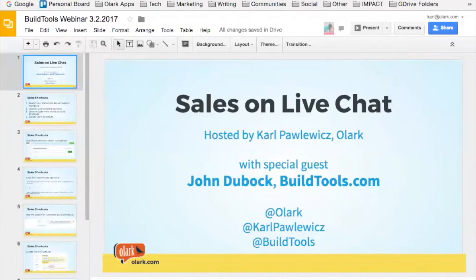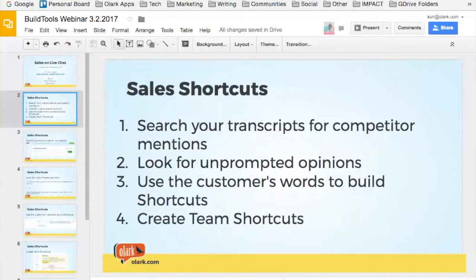The first bit of information I want to share is an Olark tip, a best practice that you may or may not have already experimented with. Within the Olark platform, there's a feature called shortcuts. Shortcuts are basically preloaded text snippets that you can recall quickly when you're in the middle of a conversation. So within your chat, if you've preloaded shortcuts, you can use the semicolon to recall those shortcuts and send them off to the visitor without having to retype a particularly long string of text. We created those primarily for support functions.